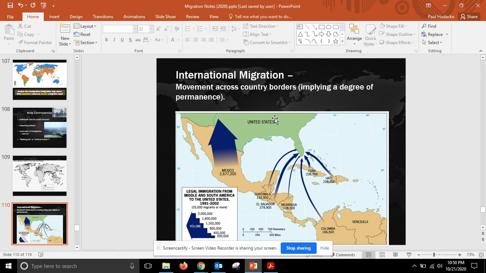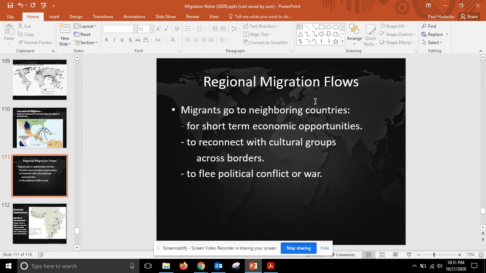So when we talk about international migration, we get into the laws of migration and where you are most likely to migrate. You're more likely to migrate to places that you're more familiar with. In the United States, the best-known states for having large numbers of immigrants are California up here, Texas down here, Florida, and then we make our way up to Ellis Island in New York. So these are just some of the things we'll be able to see and have an opportunity to understand.